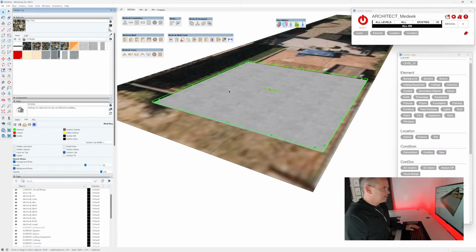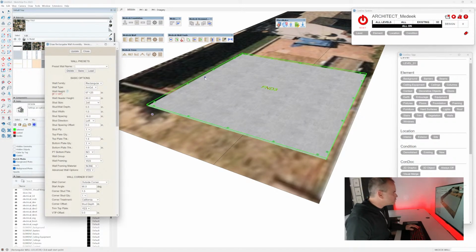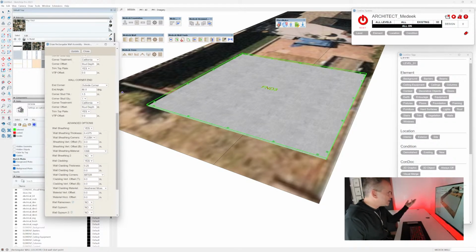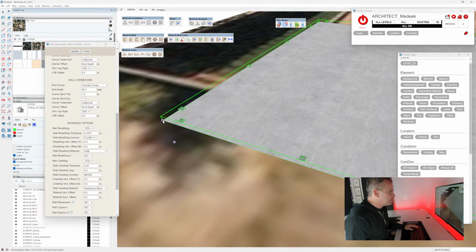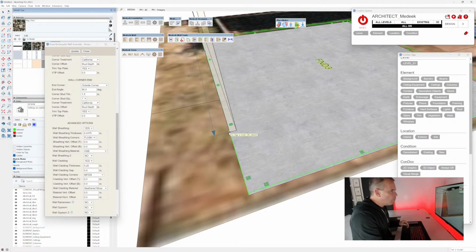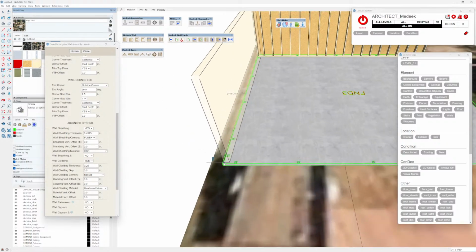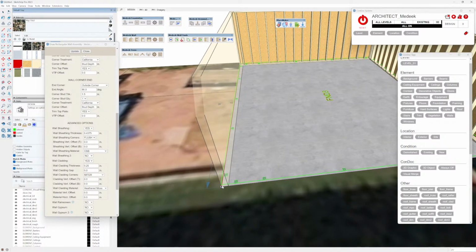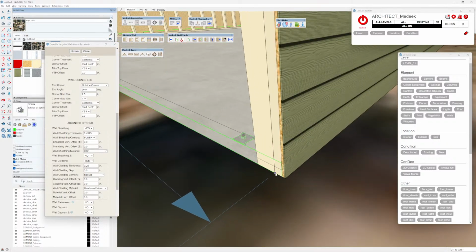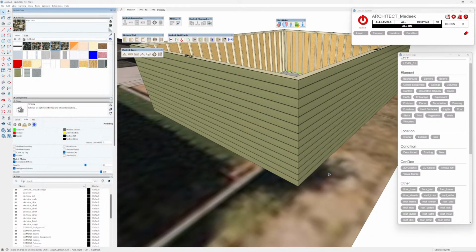All right, and then that 2D geometry in 3D comes into play with our walls because we want a 2D representation of our walls to use for our plans. All right, so now we're gonna use our wall tool. Again, a ton of settings in here, but what I find is I'm just gonna go in and start building my wall. You could go through and mess with all the settings, or you just build the wall and we'll edit the assembly. All right, so I just wanna see the wall fall into place like this. And then, zooming in, being careful, I'm on axis and click. And then I'll just activate the select tool.